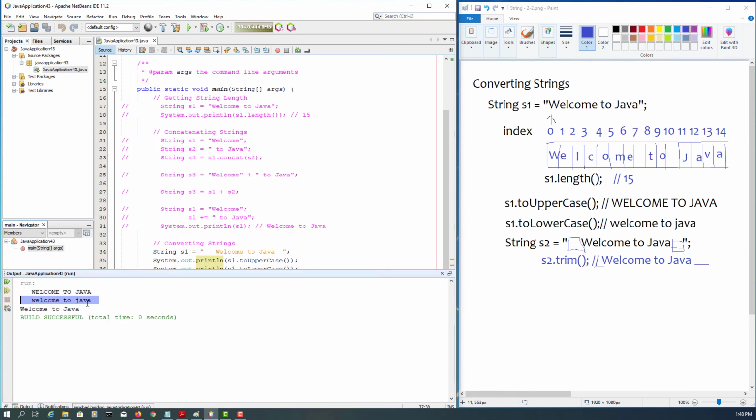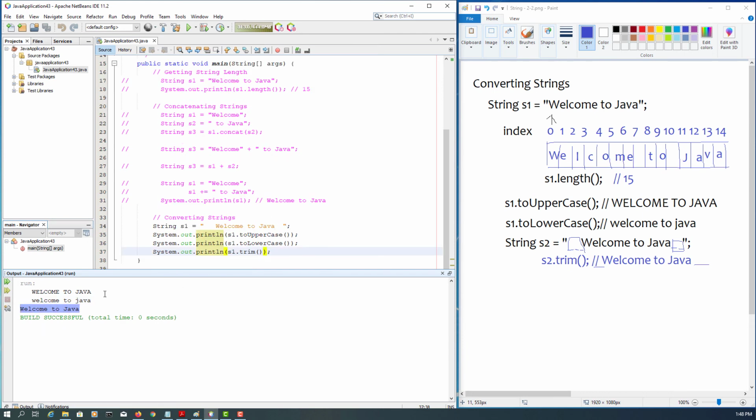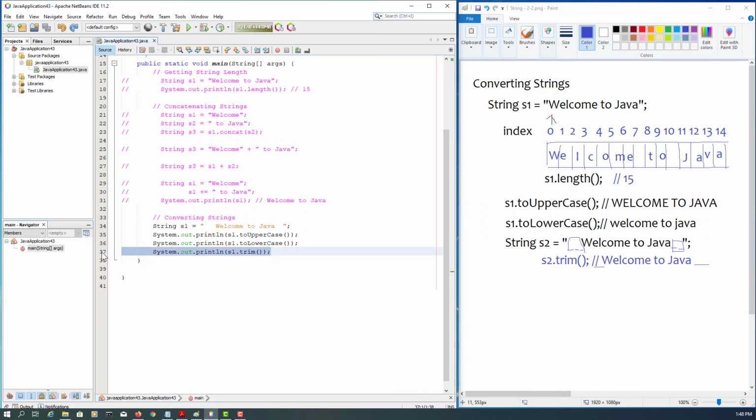So if you look at the last one, it removes spaces at the beginning and then at the end. So that might be useful if you move to line number 35.